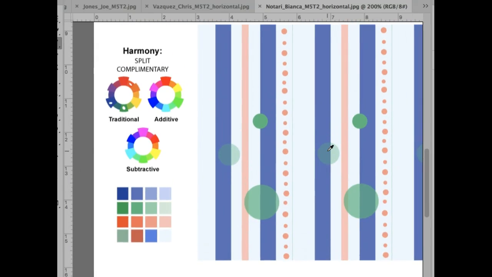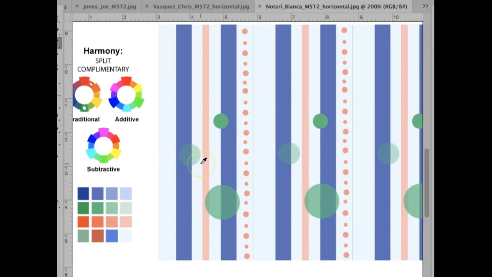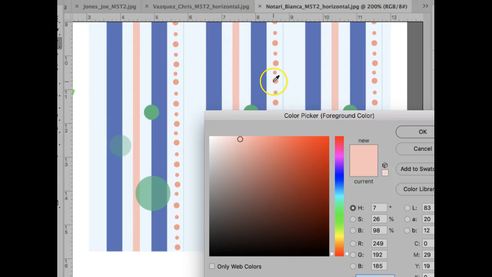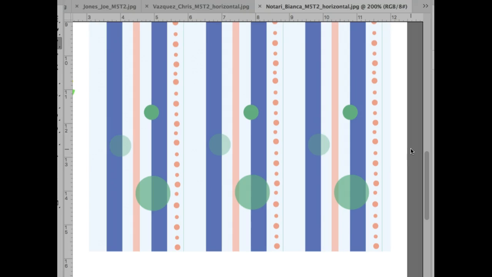And then this one right here, so you've got a split complement of kind of like an orangey red and a yellow, green, and a blue. Yeah, that looks good too. I like the way you're playing with some transparency in your design, and you also have different saturations in here of your design colors, like you've got nice changes here. That looks really good. And so let's see here.